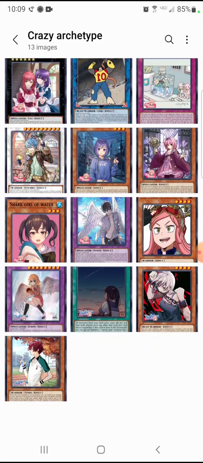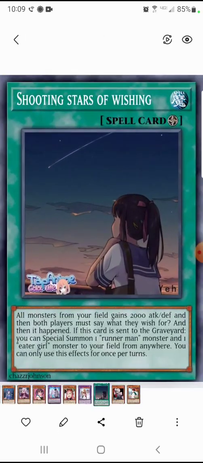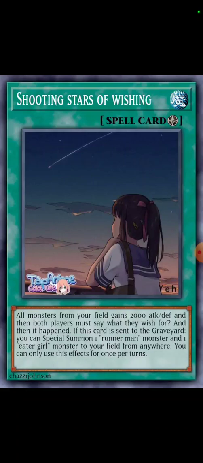So now we move on to the spell card that they can summon out or add out. So this is the Shooting Stars of Wishes. All monsters on your field gain 200 attack and defense. And then both players must say what they wish for, and it happens. If this card is sent to the grave, you can... Yeah, so this card is pretty powerful.